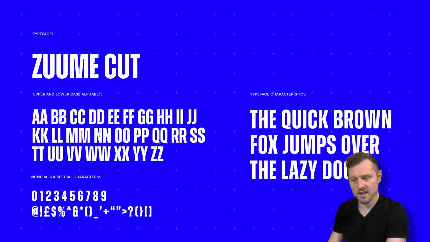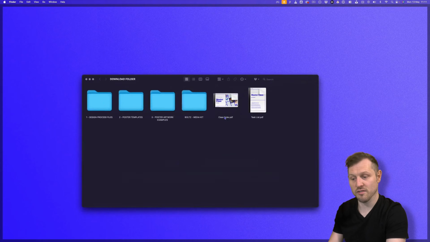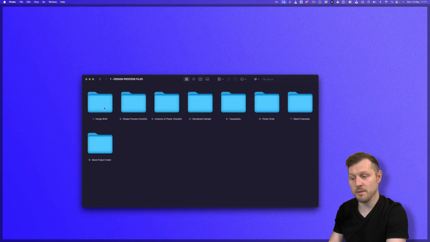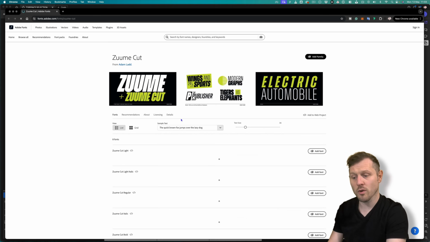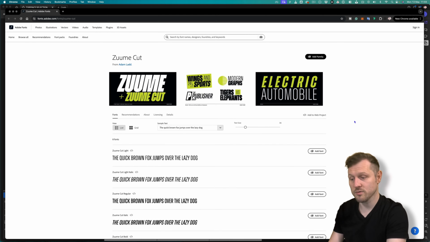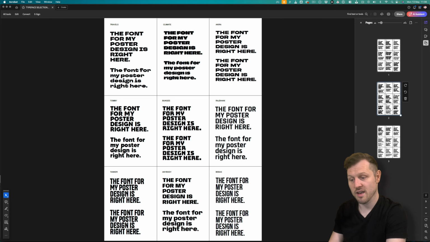This is an Adobe font and can be used for free if you have an Adobe account. You can find the link in the typeface PDF in the class download folder, in folder 1 Design Process, in folder 5 Typography. If you open the PDF, you can simply click the font and it will take you to the link. Now, if you're watching this and you do not have an Adobe account, for whatever reason, for now, I'd recommend you use BBAS, which is a free font which you can get by clicking on BBAS in the type PDF. This is another condensed font that should work just fine.